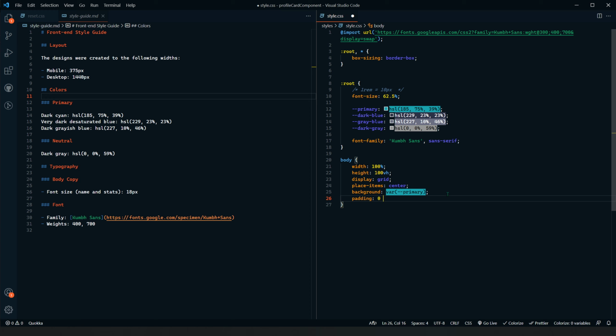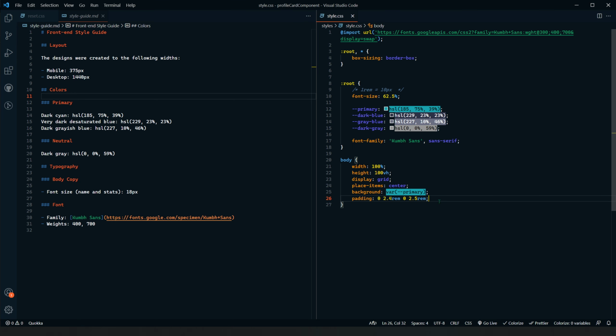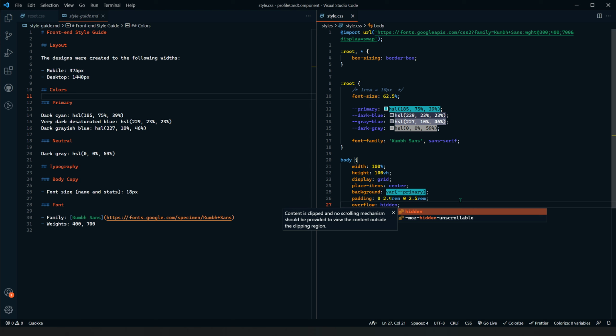So we start from top, and then I think we have 2.4 rem, 0 and 2.5 rem. Let's just see, 2.5 is left, 2.5 is left. Cool, perfect. And I don't think we'll need it, but whatever. I'll just set overflow hidden for now. I don't think anything would overflow. Actually, let's keep that like that.